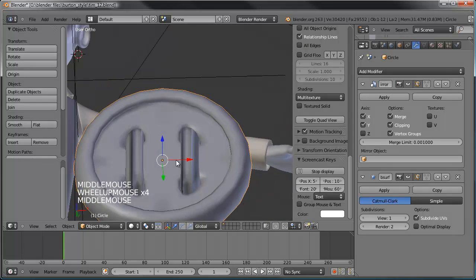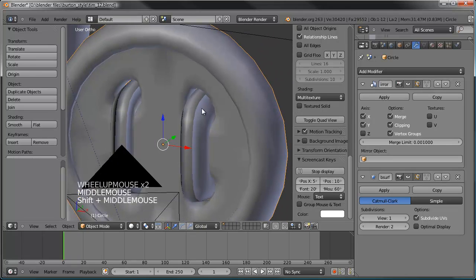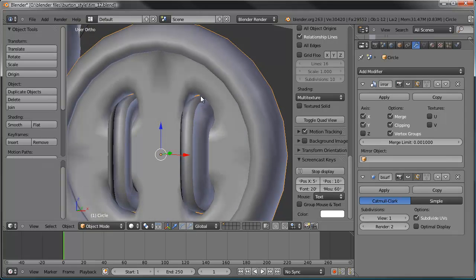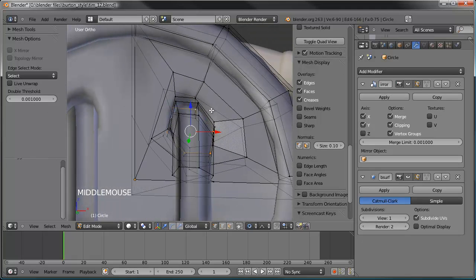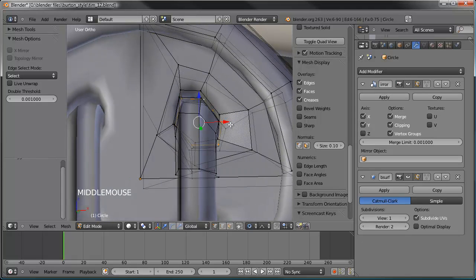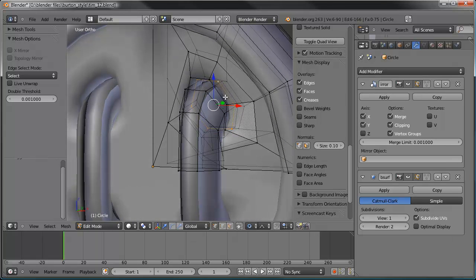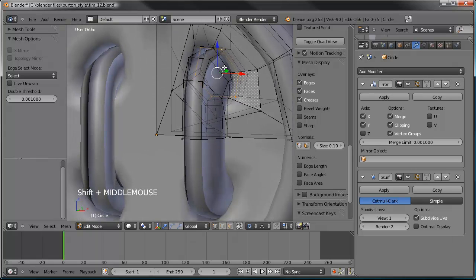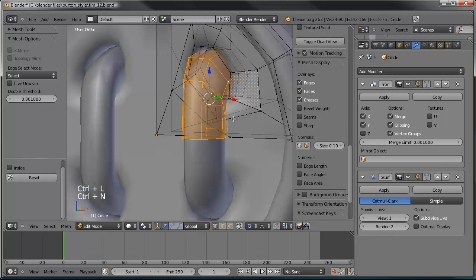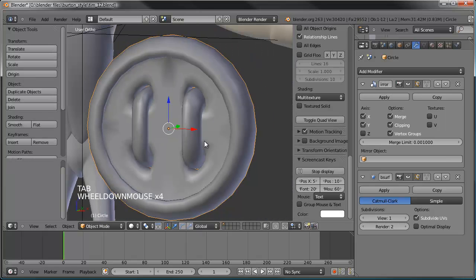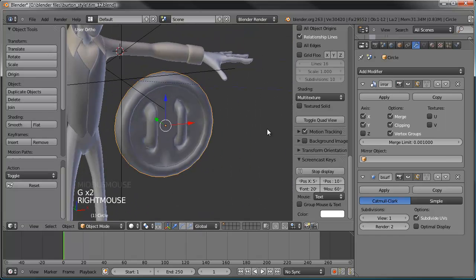Now you notice you see some black lines, and the reason for that is because the thread things that we made here actually have the normals opposite of what they should be. When I selected that loop and this loop here, the normal faces are facing this way, towards the hole, but since I extruded them out, they're still facing towards the inside of our thread. So what I need to do is select one of the vertices on the thread and press Control N, and it'll recalculate the normals so they're pointing the right direction. Okay, so now we have our button.